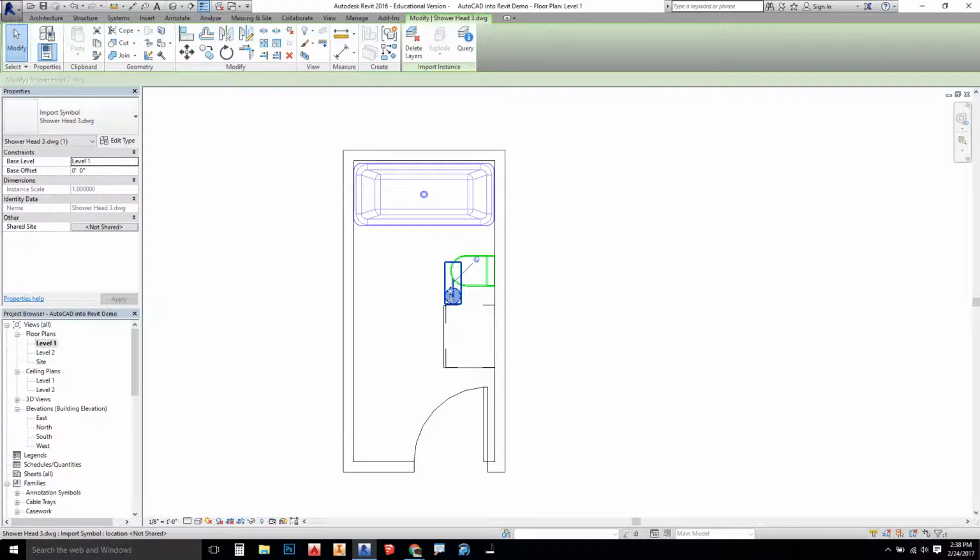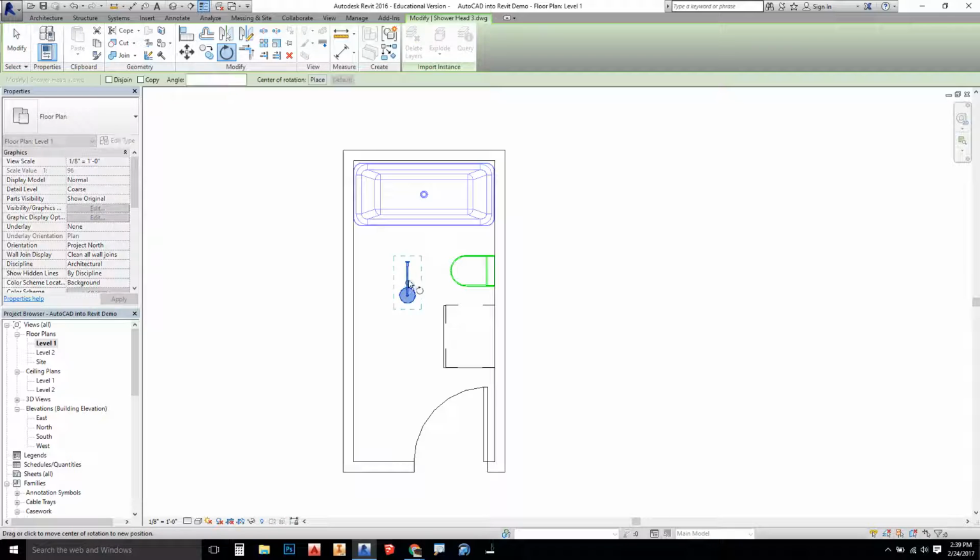So my files come into Revit. There's really not a lot of properties associated with it. It really comes in pretty much as a 3D block, so not really much information associated with its plumbing fixture, if it has to be hosted by a wall, or anything like that. I'm going to unpin it and move it off to the side. By unpinning it, it allows me to rotate and move the item.